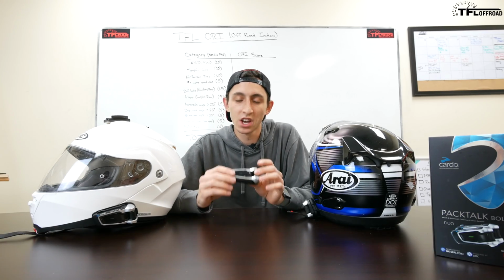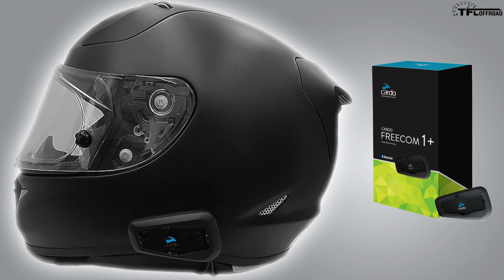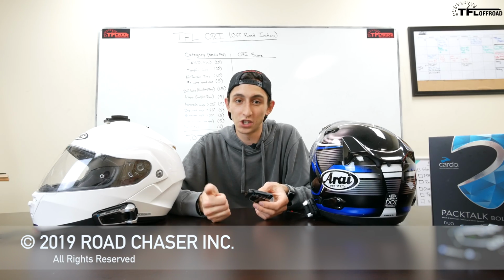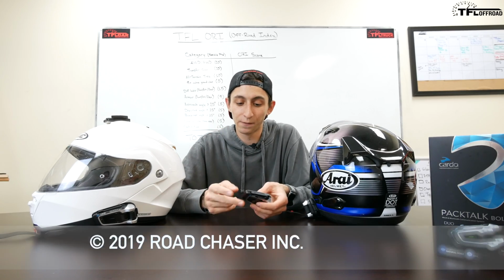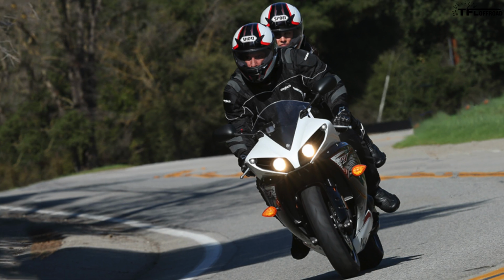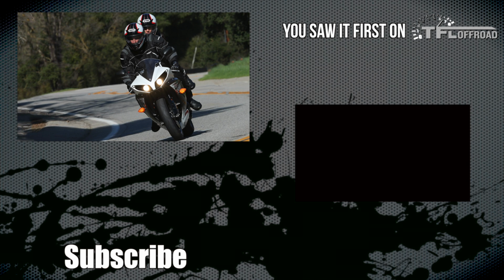If you solo ride most of the time and you really don't care about having an intercom to communicate with other riders, check out Cardo's FreeComm 1 Plus. It'll save you about $200 versus this Packtalk Bold. You'll still be able to connect to your phone to get GPS, music, and take phone calls. And you also do have a short-range intercom system for communicating with a passenger. You just won't be able to communicate long distance with other riders.